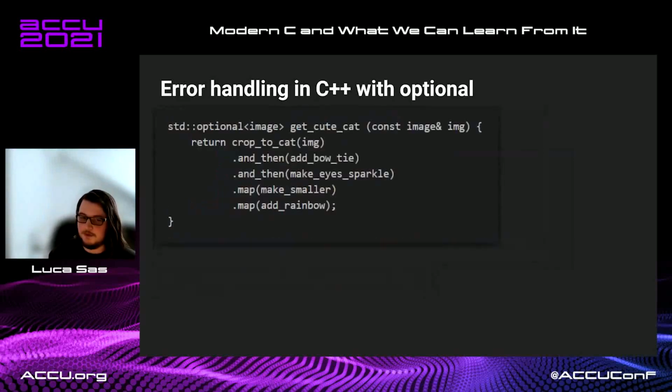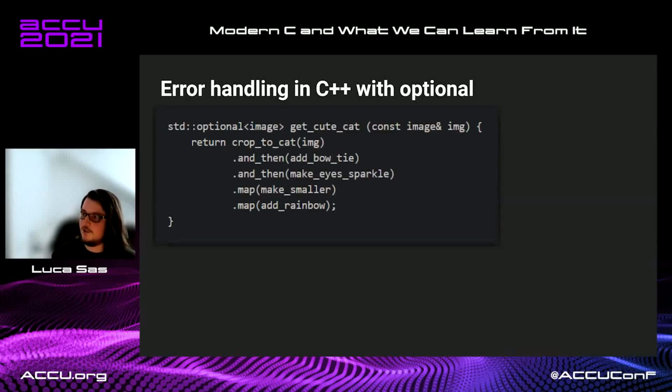And there are actually proposals for C++ that were trying to achieve a very similar thing. So in this proposal from Simon Brand about monadic interfaces for std::optional, the idea is that you can get an image and then you can do a bunch of operations as long as whatever the return type is still valid. It's still there. The optional is true.